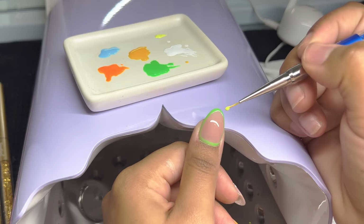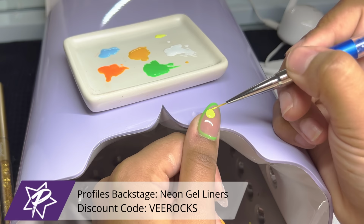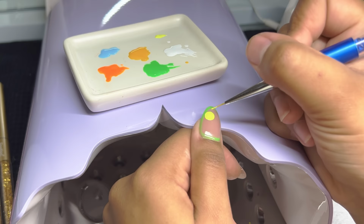Now at this point, because it was midnight and I was really trying to finish these nails, I figured I would bring out these new neon gel liners from Profiles Backstage. The only reason I decided to do this is because I really wanted to share with you guys the difference in the colors and the opaqueness, the consistency. You can see that I'm a lot more comfortable drawing with this. It's just a whole different vibe.